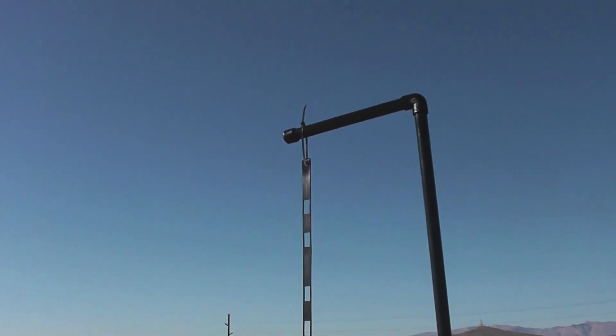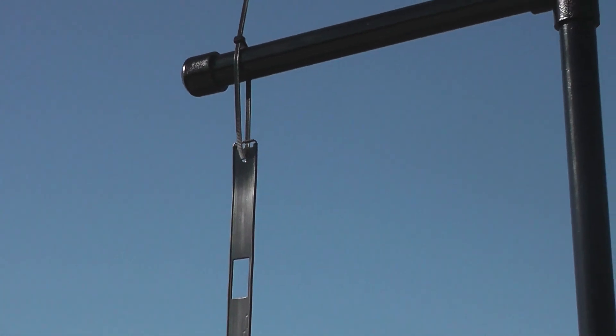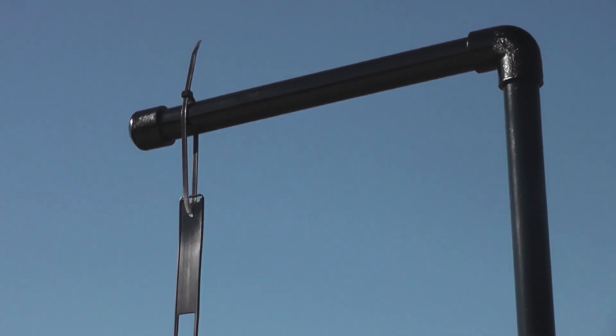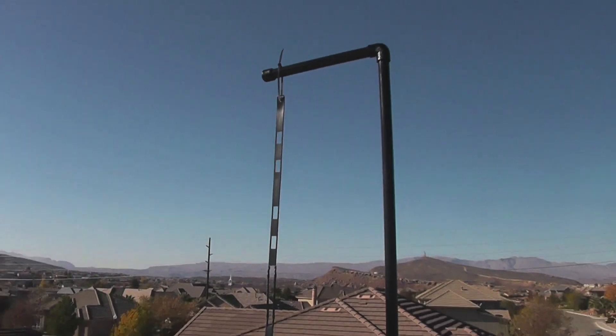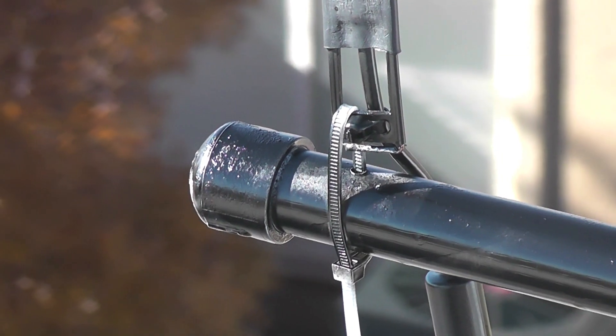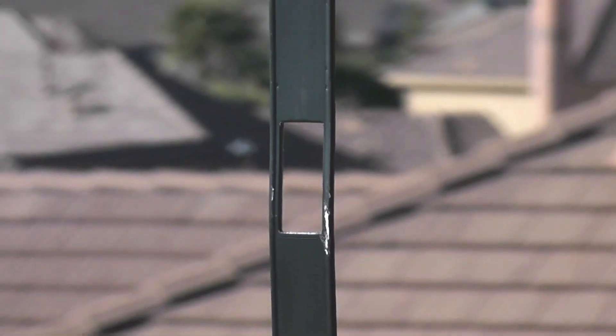Let's see if I can zoom up here and give you a sense of the construction. I've gone ahead and suspended the antenna from some PVC piping that I put together — I'll zoom out and give you a sense of that. It is a good portable antenna and as you can tell from the construction, it's put together quite well. It is not self-standing, so you're going to need to either hang it in a tree or put it together as you can see here.